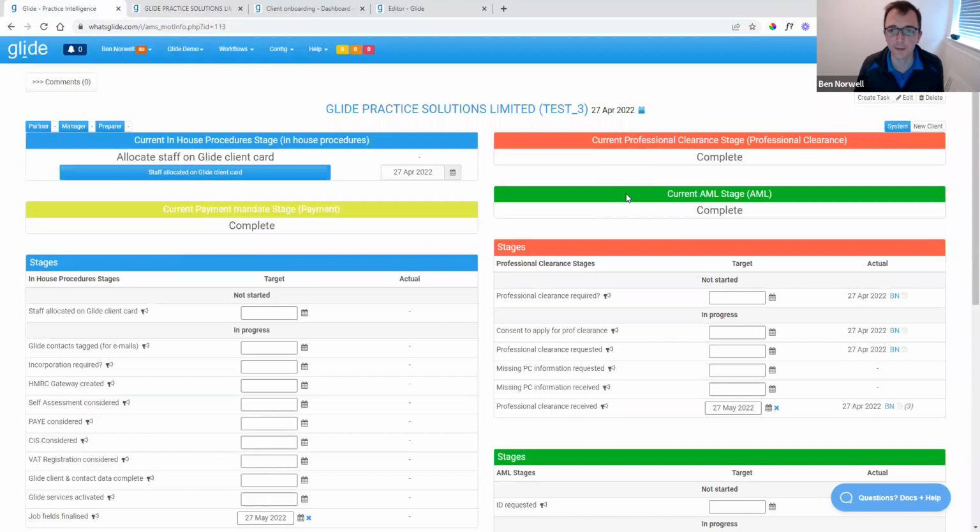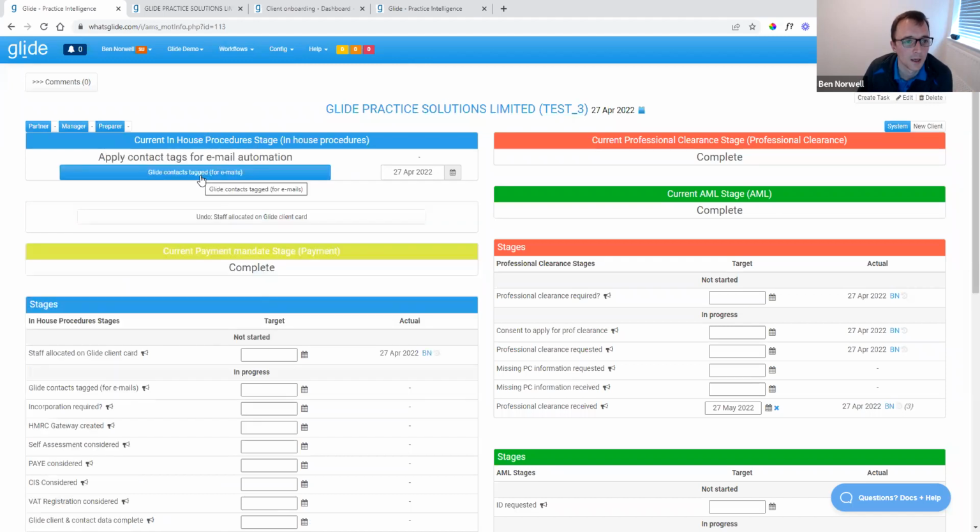So as you can see, we've now got 3 bits complete. The job as a whole is only considered complete when it's all done. And this brings us perhaps to the more interesting part of the 4, the most interesting one, the in-house procedures. It might be that in reality, this one progresses first, but who knows? Right, so staff allocated, not rocket science here. We're just going to tick to say we've done that. Of course, we'd probably be sensible to add in some traffic lights to mandate that that's happened. I haven't bothered with that on the template here.